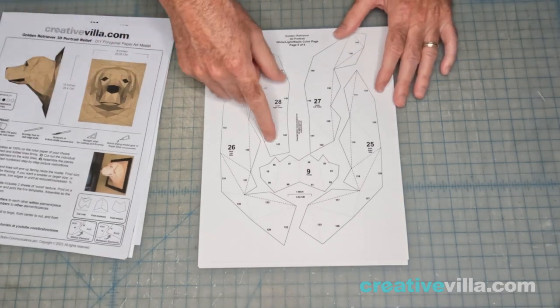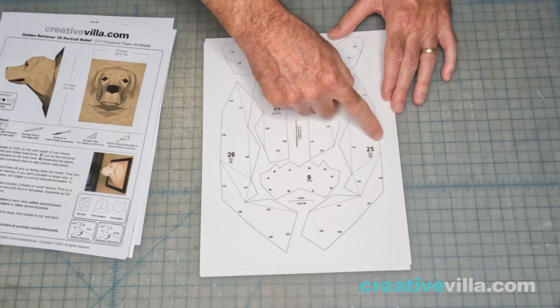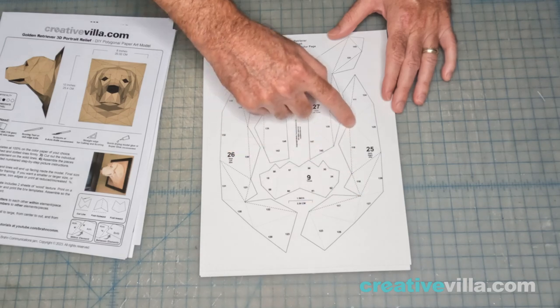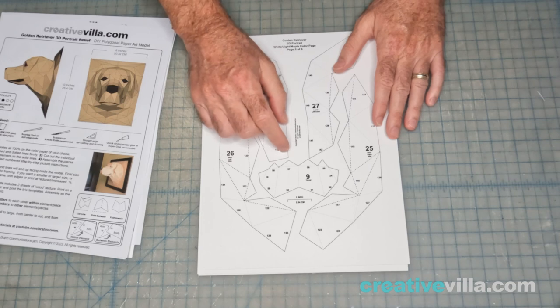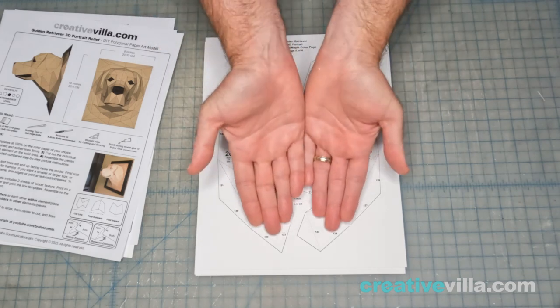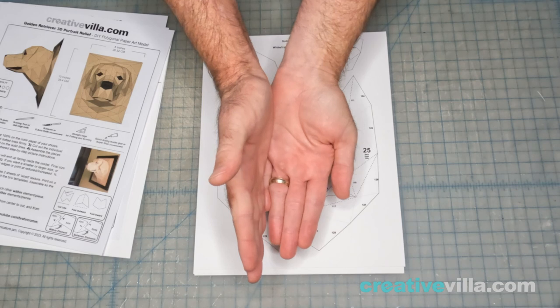On all the templates, you will see different types of lines which make up each piece. A solid line which surrounds the piece. This is what you will cut out with your knife. A line with long dashes. This is a fold line. It will need to be scored and then folded away from you. This would represent an edge of a table, for example. A line made up of dots is a fold line as well, but will be folded towards you. Think of this as where a wall in your room meets the floor.